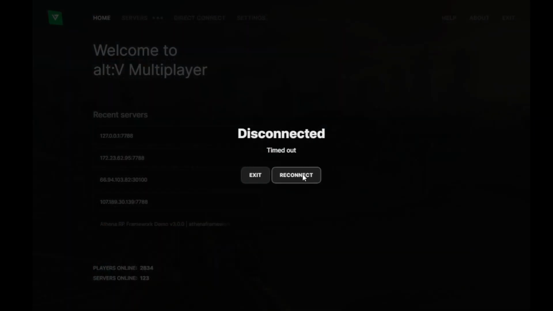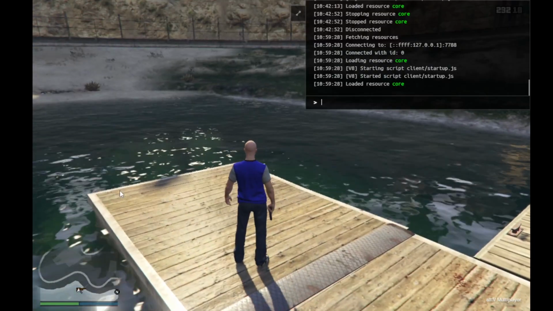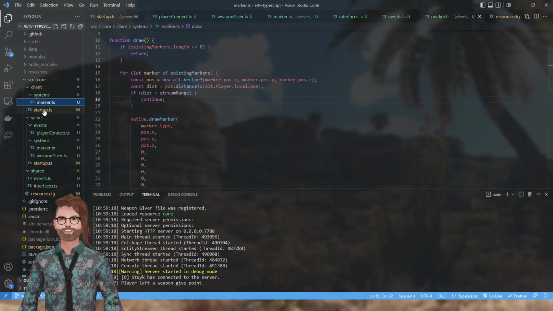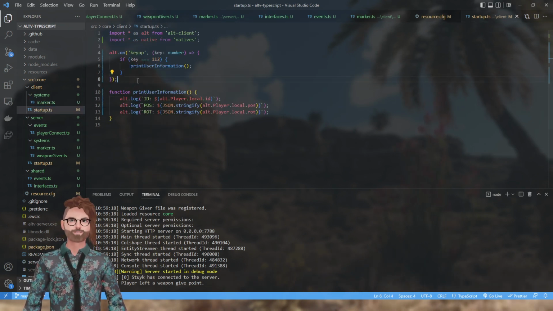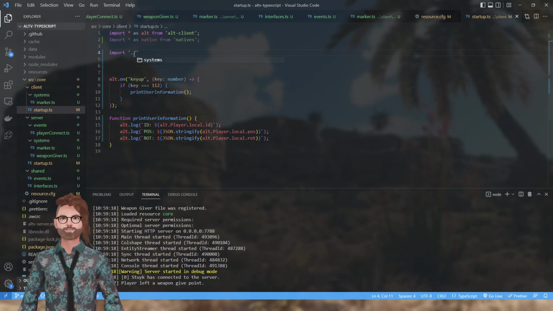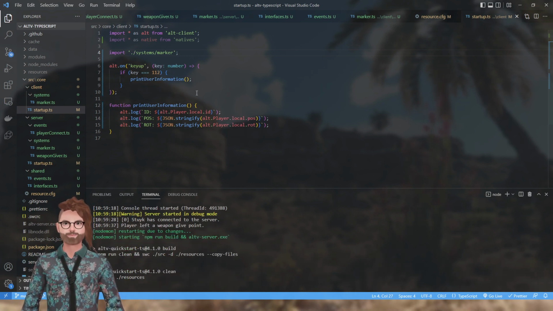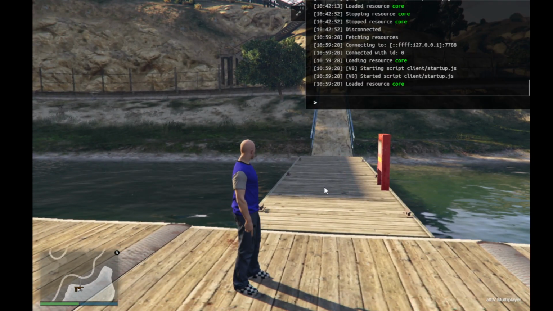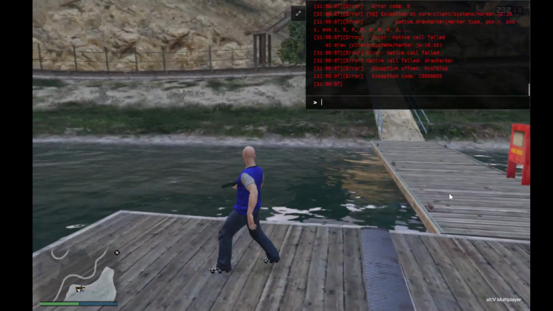All right, now let's go ahead and head in game. And let's see if we were successful on the markers. Doesn't look like we were too successful here, because I think what we forgot is that we did not load this file on client side. So let's go ahead and load that. So let's go ahead and do an import here at the top, and we're going to do import systems marker. And that should resolve it and load the file for us. And go ahead and reconnect here. Boom. And were we successful? Does not look like it.